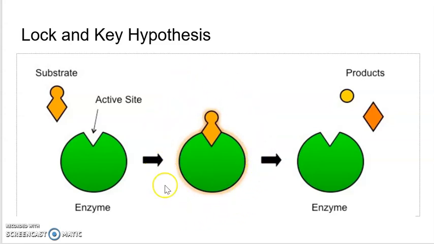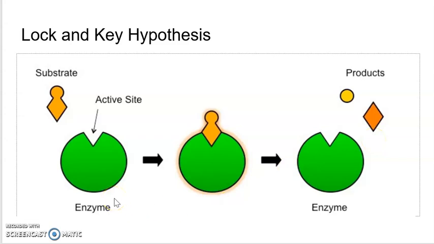Because of this interaction of the enzyme and the substrate, that allows what we call a lowering of the activation energy, and that allows a reaction to take place. And here we're producing a product. Here's an enzyme, and here it's exactly the same as here. It can be used over and over again, but we've got the substrate, the reactant, being converted into a product. This particular example is a digestion example. We've got a large molecule here, and it's being broken down into 2 smaller product molecules, which are just here.